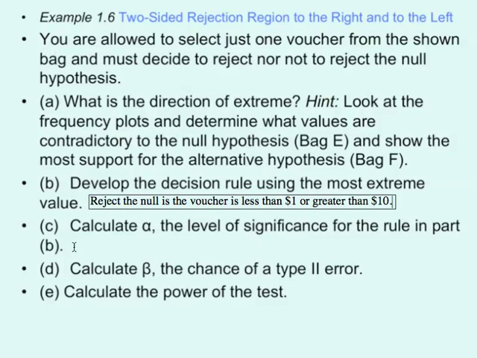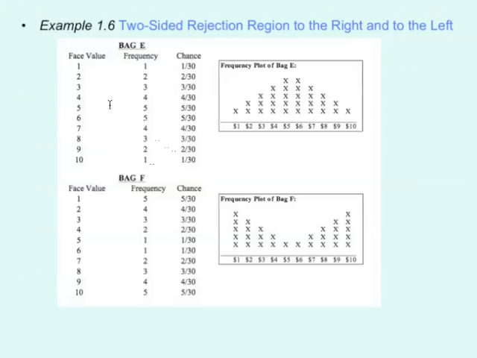Now, based upon that decision rule, we need to calculate what alpha is going to be. So let's go back to the graph for a minute and see if we can figure that out. We said that our critical values were $1 and $10 respectively. Notice that what that does is it splits alpha in half. Half alpha is going to be here, and the other half alpha is going to be over there. So this is alpha over 2, and that's alpha over 2, if you want to think about it symbolically, but let's not get all crazy for the moment. Let's just come over here and take a look in the chart. The probability of pulling a $1 voucher is 1/30th. The probability of pulling a $10 voucher is 1/30th. So that gives us a combined alpha equal to what? 2/30ths, right? Well, 2/30ths is the same thing as 1/15th.